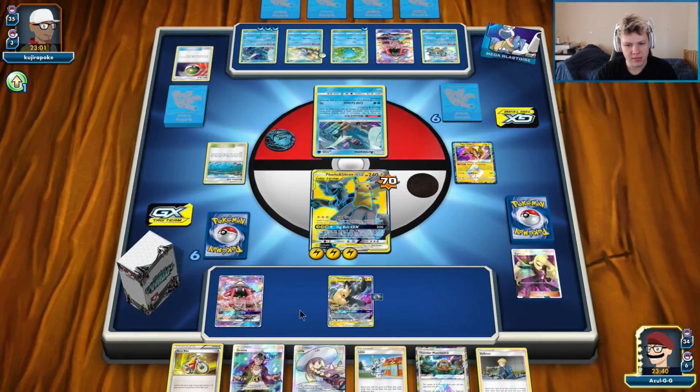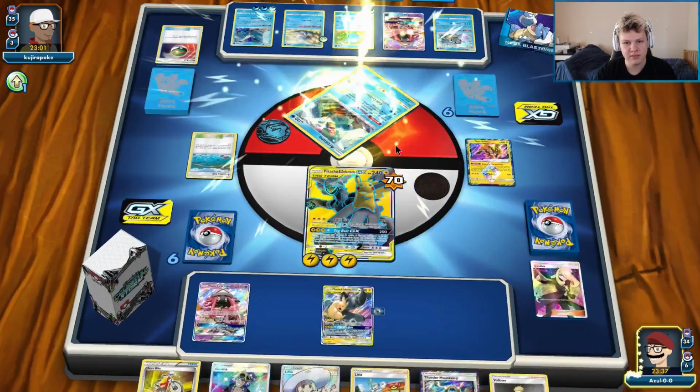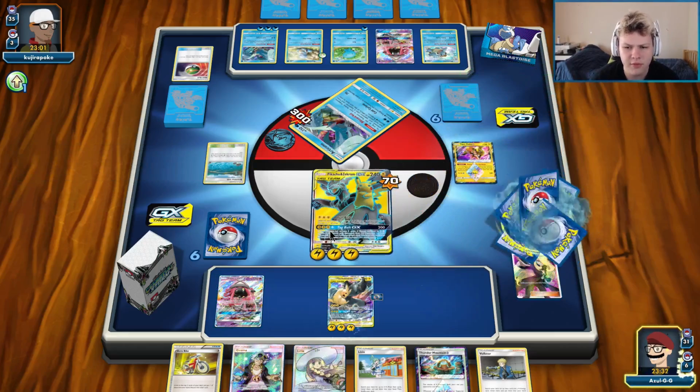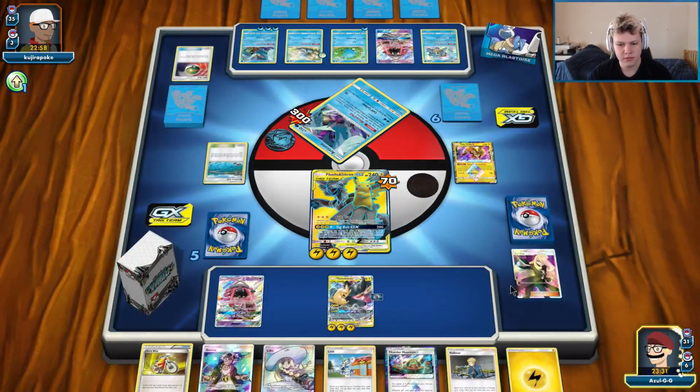And there's the Thunder Mountain. I don't think we need to use it. I don't think we need to use the Acro Bike. Just full blitz. Full blitz for 3 onto this guy. And then I think we're going to go look for a Zorora. Set up a Zorora next turn. Yeah, set up a Zorora.